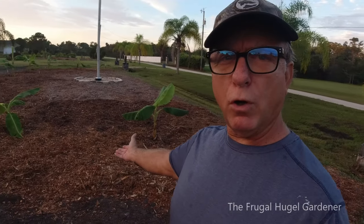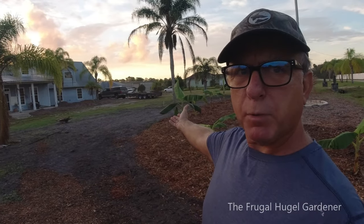Okay, so over here I got something unique. These are Hugel culture banana plants. I just planted those, finished it up about a week ago, the video's below, and there's probably 7 video parts to it because I dug down 3 to 4 feet, put a log down there, put chips down there, and then filled it in with compost. And it's just so hot here in Florida that I could only do 1, 2, or 3 a day. And then when I dug a bunch of holes, we had a lot of rain and the holes filled up with water, so it took me a while to get them in, but I got them in.